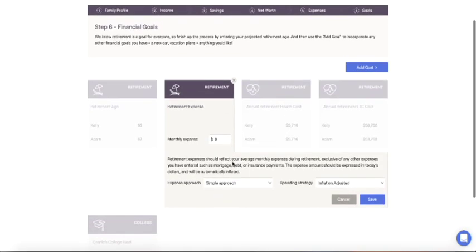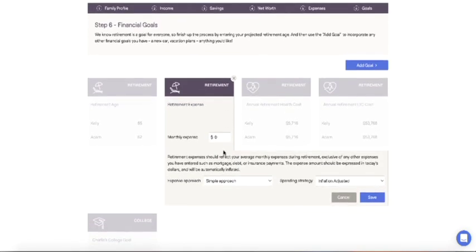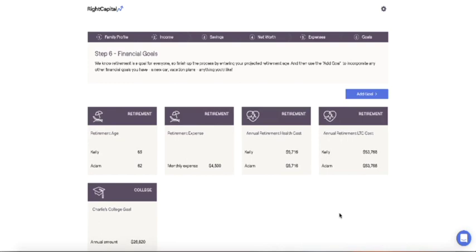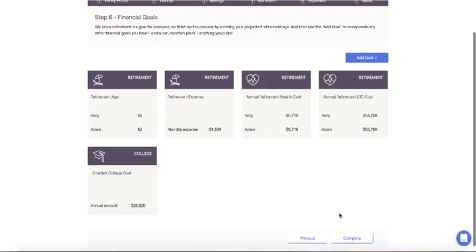Next, we'll move to our retirement monthly expenses. This card is similar to the pre-retirement living expenses we input under the previous step. However, let's say, once retired and the kids are out of the house, we now anticipate our monthly spending to be a little bit lower. Here, we can key in $4,500 and click Save. For younger clients, we recommend keeping the retirement expense card on par with the pre-retirement living expense card from earlier.